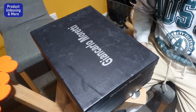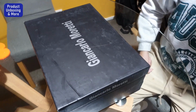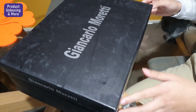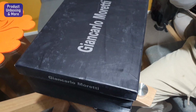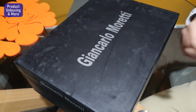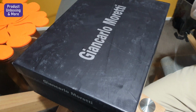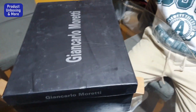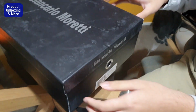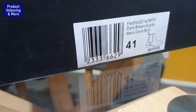Guys, and welcome to this unboxing of these Chelsea boots from Merchant. The brand is Giancarlo Moretti. They're the Hadfield boots. I got them in dark brown suede, and they're in size 41.